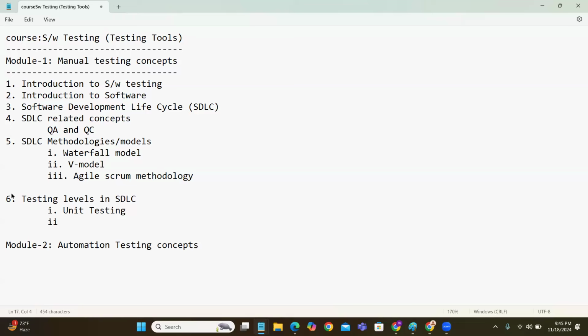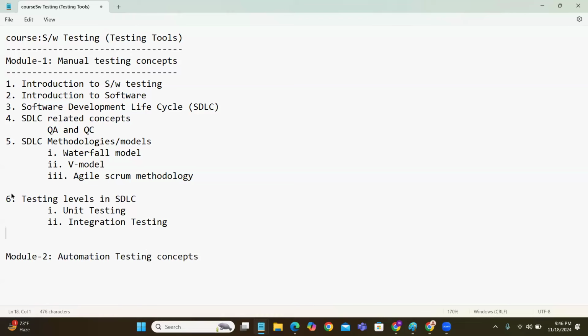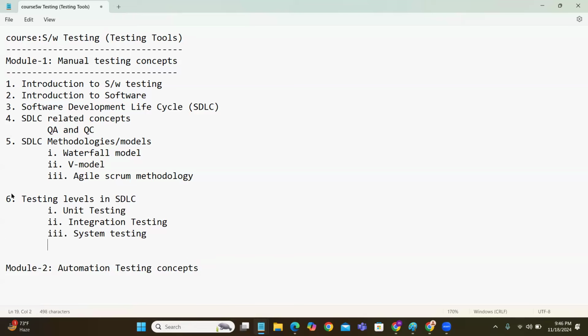Second is integration testing, then system testing, then user acceptance testing.